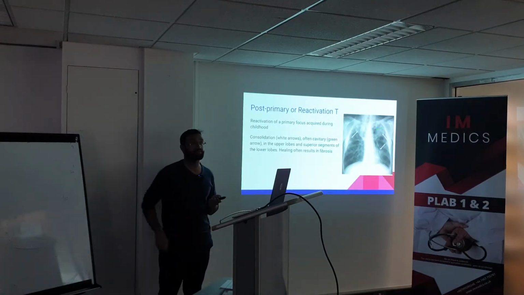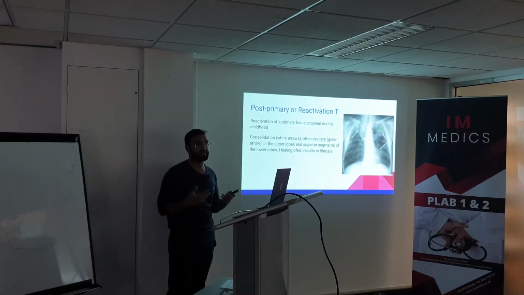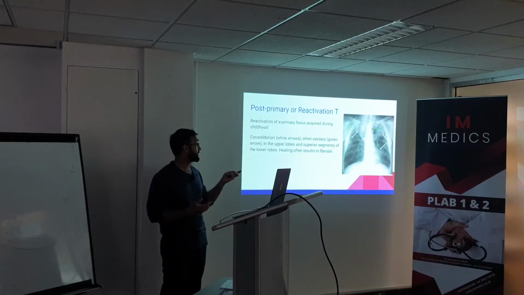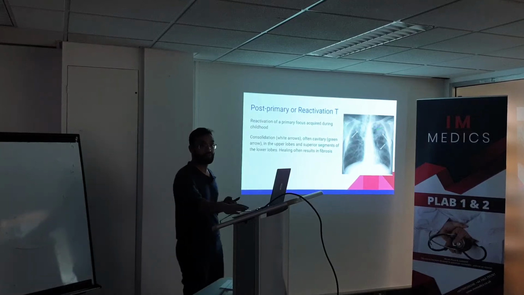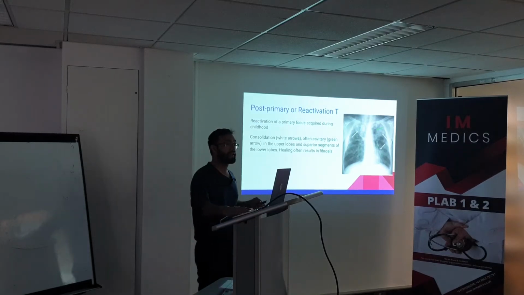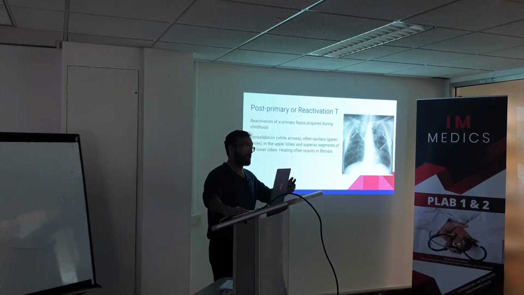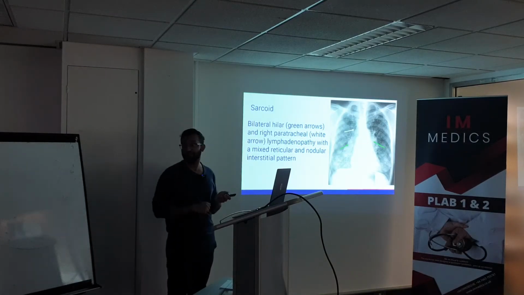when you have a post primary or reactivation of TB, so after when you have TB as a child and it comes back, it comes to the apical region, and can you see the white consolidation on this area? So that's one of the things that you have to look for in the vignette, is it primary or is it secondary TB? And after TB, what happens is that if you have it, the end process is fibrosis, and then sarcoidosis. Who can tell me about sarcoidosis?